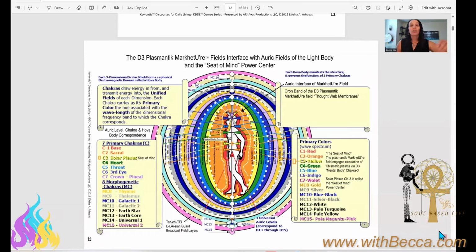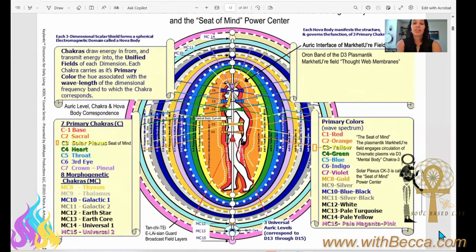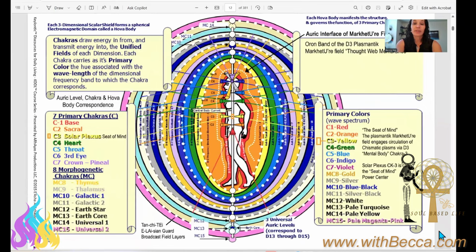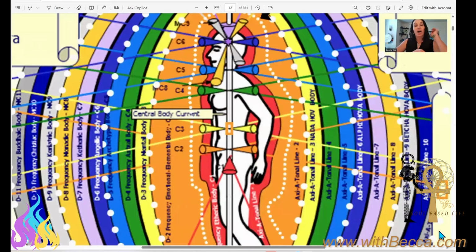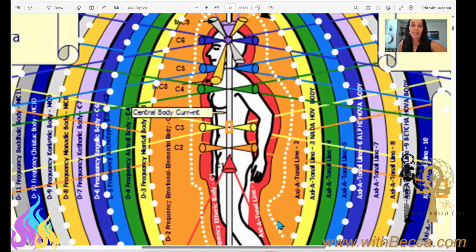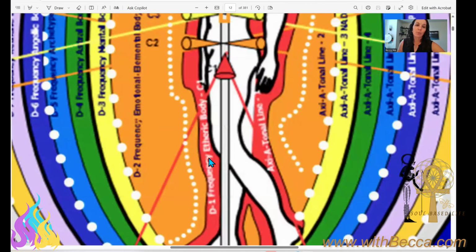The first thing I want to touch on is a graph here. This is a fairly common image through the Keylontic materials of the body, our chakras, and the layers of the 12 dimensions of our 12th dimensional tree of life. As we look right close to the body, we're looking at the etheric body in red.